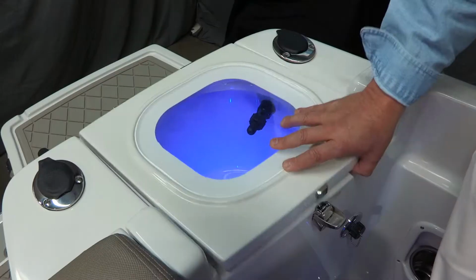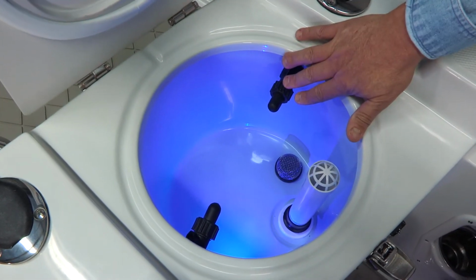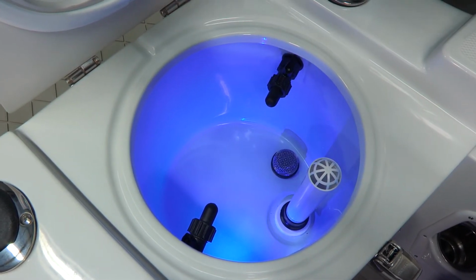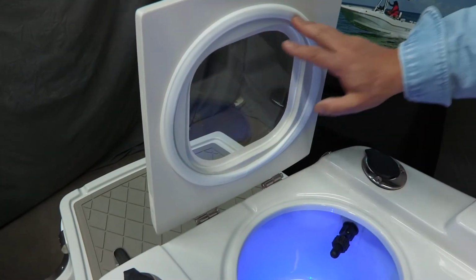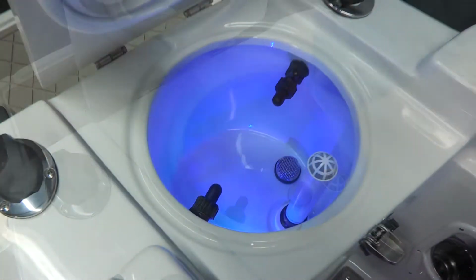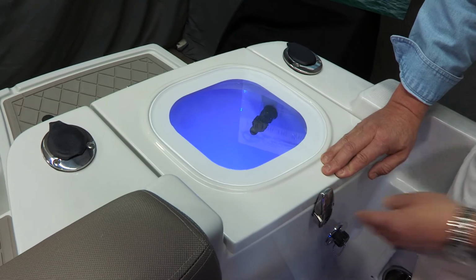We have a rear bait well, 10 gallons, all the same features: aerated, recycled, LED lit. And also because of the way that lid is set up, once you kick on the pump for the aeration and the recycle, it creates a vacuum, and because of the tight seal on the lip and the way that that fiberglass is grooved out to receive that, it actually pressurizes that rear tank over time.